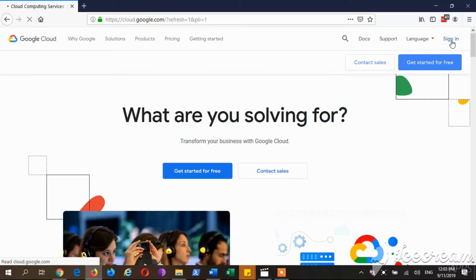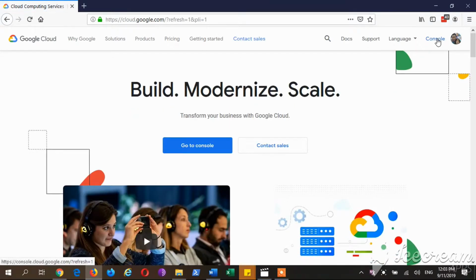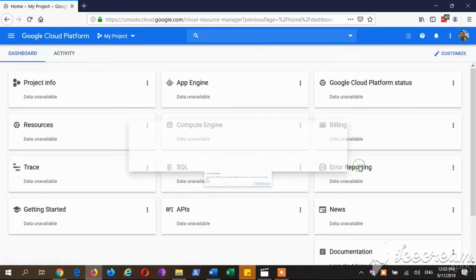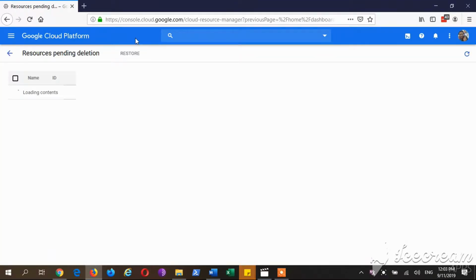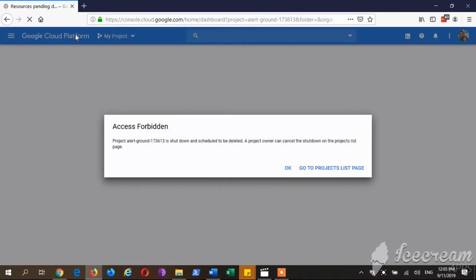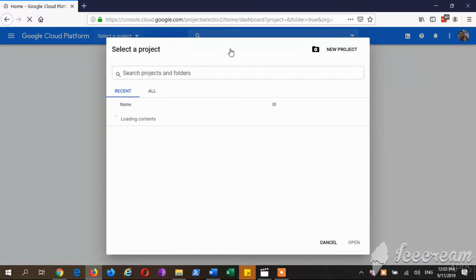Okay, now we will click the Google Cloud Console on your top right side of the screen. After we do this, we will select an existing project or create a new project by opening the drop-down menu in the above left side of your browser, as you see here.